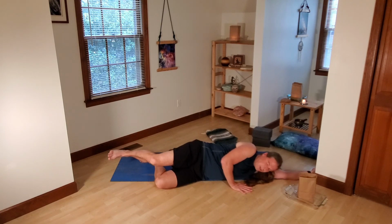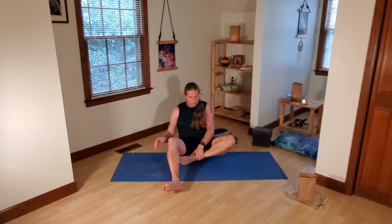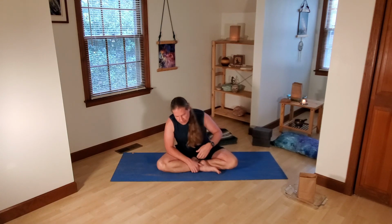And then when you feel ready, bring yourself up. Find one last comfortable seat. Draw your hands together in front of heart center. I'll end practice with an Om.